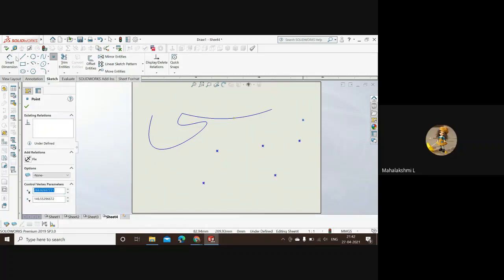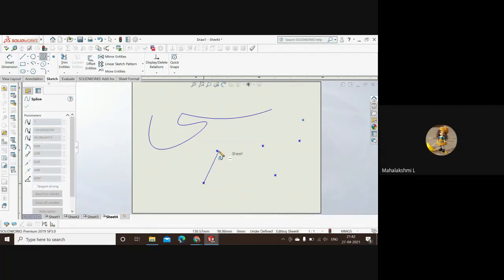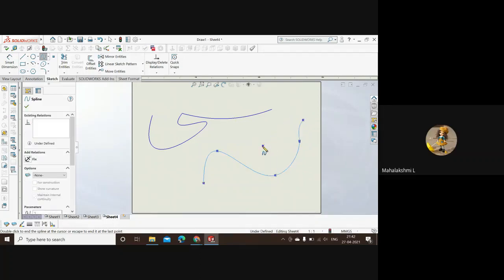Now I'm going to randomly join all these points using the curve. That is from this point to this point, from this point to this point. I should get a proper curve. From here to here, from here to here, and then from here to here.